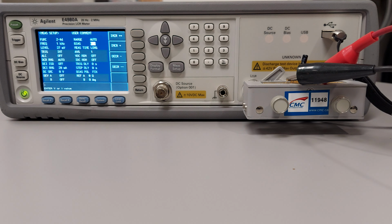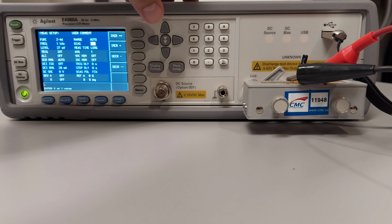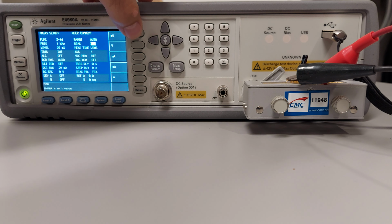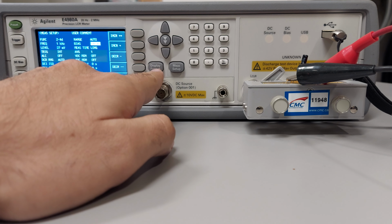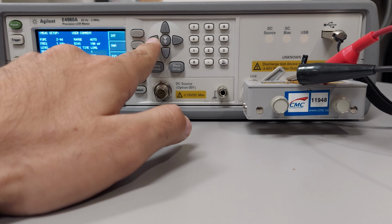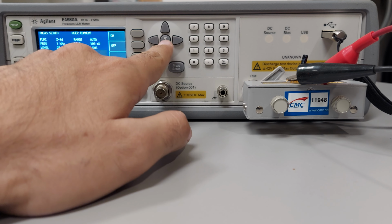and also we want, let's apply 100 millivolts, right? At this point we can go back. We can also go for manual trigger.